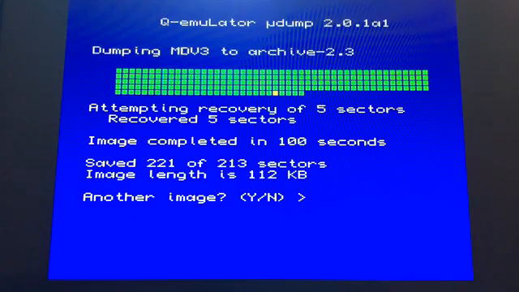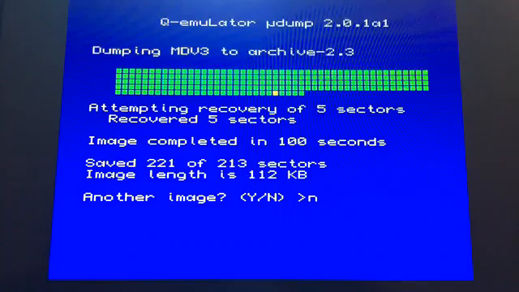Now, when we make our retry, we let MDump try to reload all the sectors, not only 2 times, but 5, 6, 7 times. So the complete process needs 100 seconds, as you can see now on the screen.